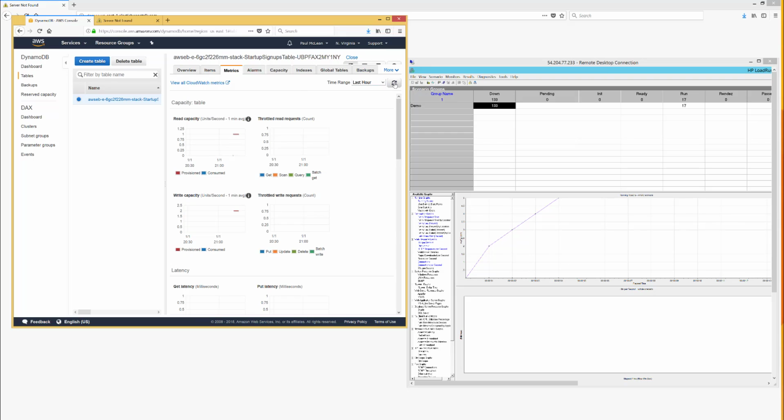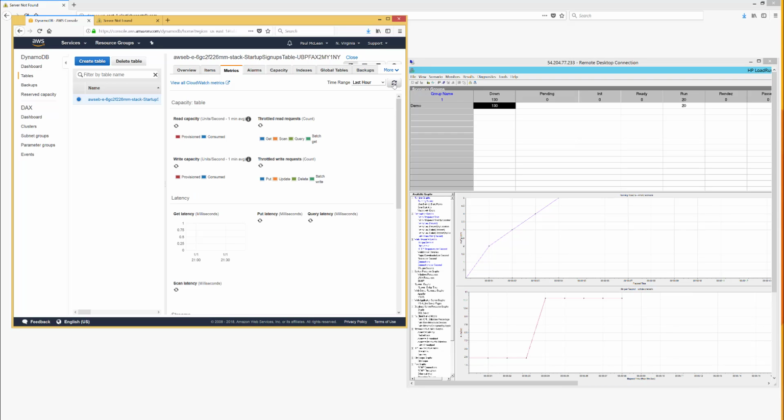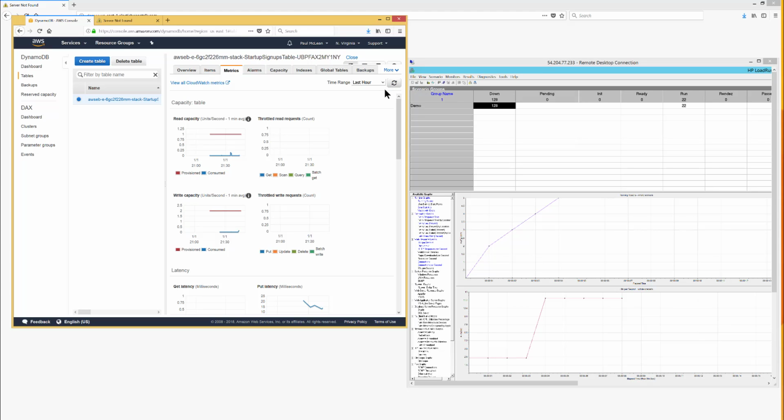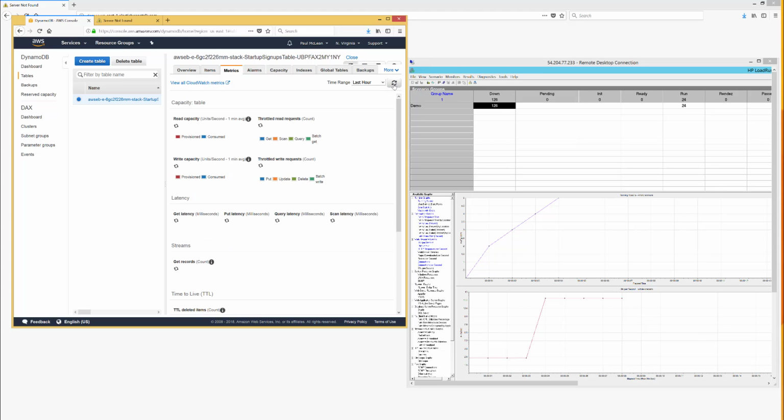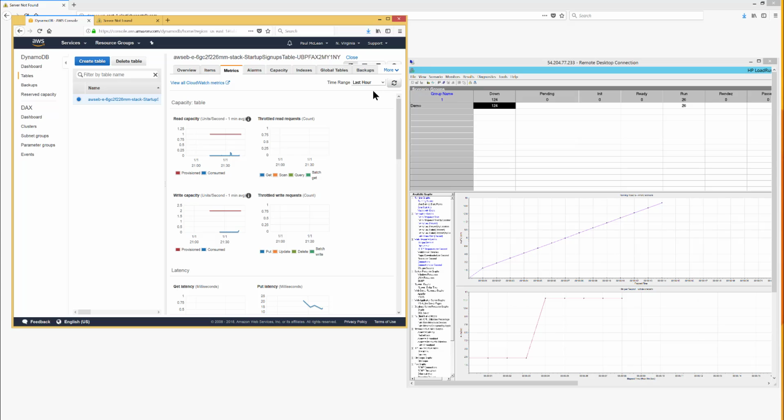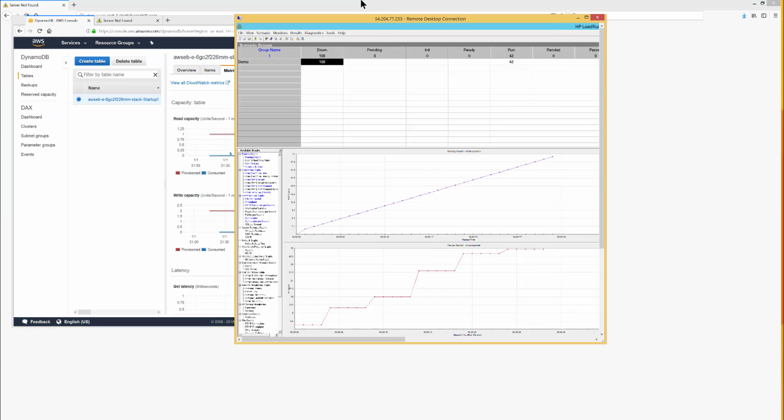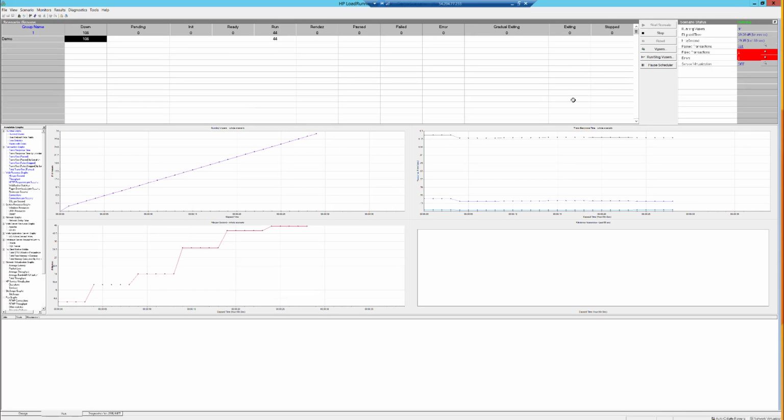Now, these metrics will tell us when we start to run into issues with capacity, because you don't get unlimited capacity in a DynamoDB database in AWS for nothing. You've got to pay for your capacity. So we're going to run into capacity problems, but also we're going to run into problems with the actual Elastic Beanstalk stack because it's not designed to go so hard.